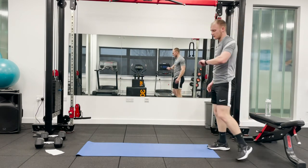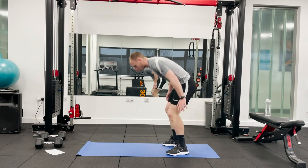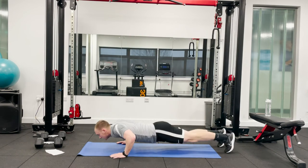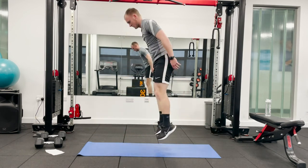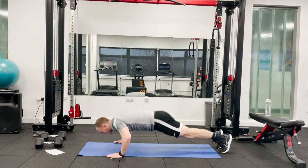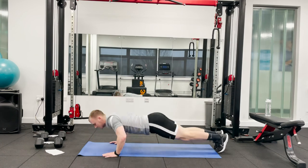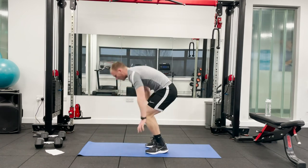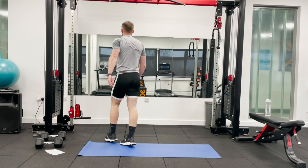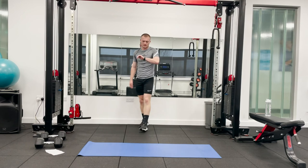Nearly there, keep pushing, we're nearly there. 3, 2, 1, let's work. Halfway. Let's get one more in. And rest. High knees. Nearly there, nearly there.